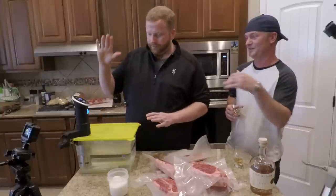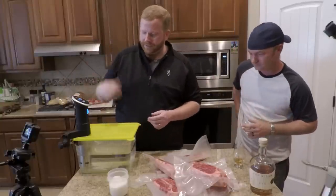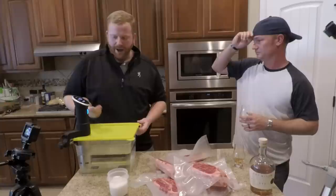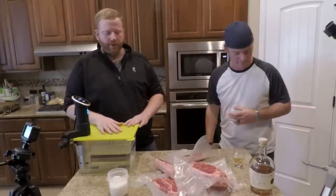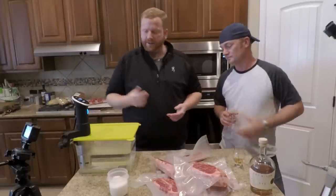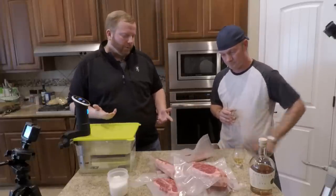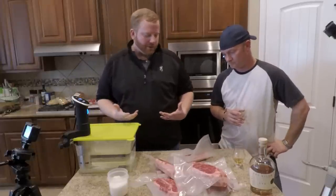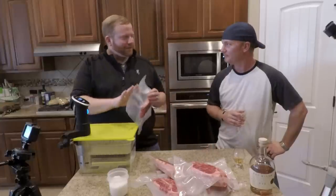All right, so sous vide is up to almost 120. Sous vide's almost at 117 right now. We're going to call it close enough. I have it set at 120. You know, I like to leave it in there for a couple hours. Technically, you can do steaks like this at like 125 or so and leave it for about an hour and they're ready to grill. But I like to spend a little extra time in the hot tub. You know, just getting nice and relaxed.